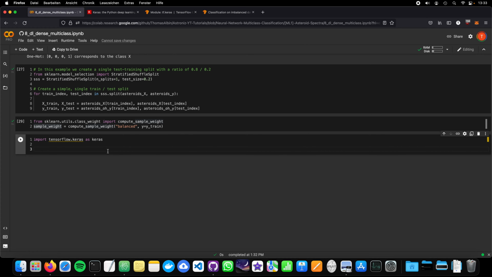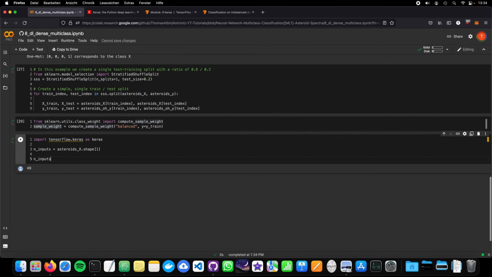Now, first of all, I would suggest we assign the number of inputs. This is important for our input layers, so that scikit-learn, Keras knows the input shape of our data. We have 49 wavelength steps from, I think, 450 to 800 nanometers or so. So this is the number of inputs we have. If we execute it and print it out, that should be 49, and yes, it's 49, so we are good to go.